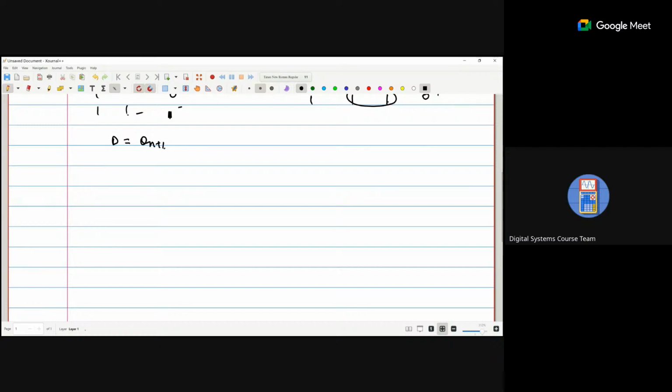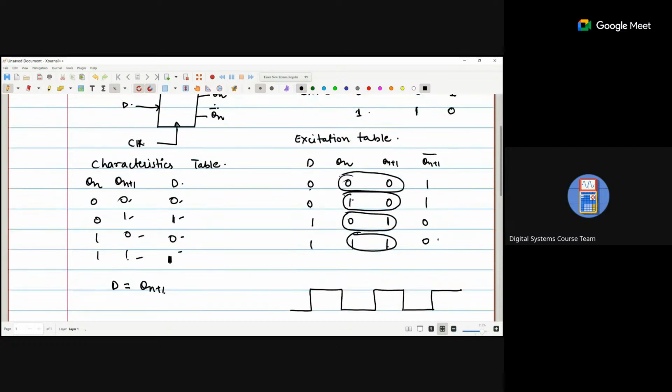Now, with respect to the clock, I represent my data. Till now we have not discussed any clock diagram or timing diagram. Now if this is the clock, we consider the clock to be positive edge.